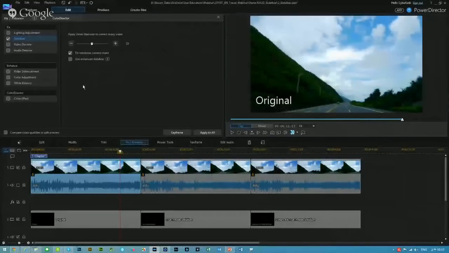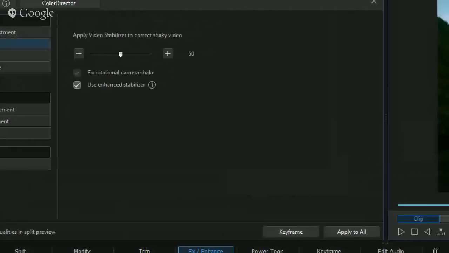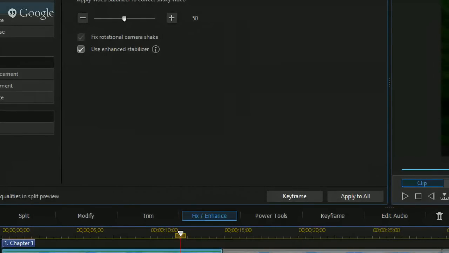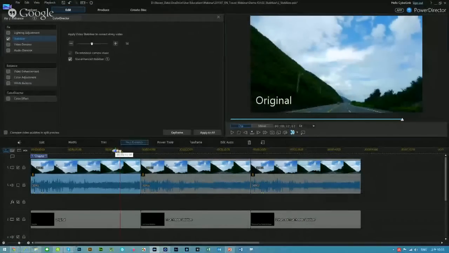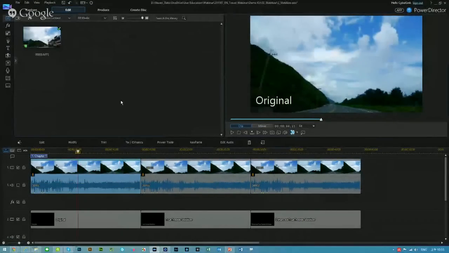Okay, and in PowerDirector 13, we further enhance the stabilizer more. We also help you to fix some non-directional movement, left, front to end, and different axes of movement. So you can use this enhanced stabilizer to make a stabilization effect even stronger. Okay. So once the effect is being applied, you can click on it to preview.